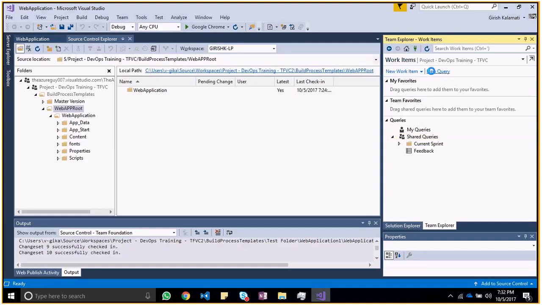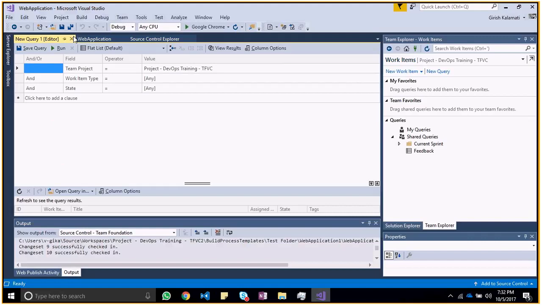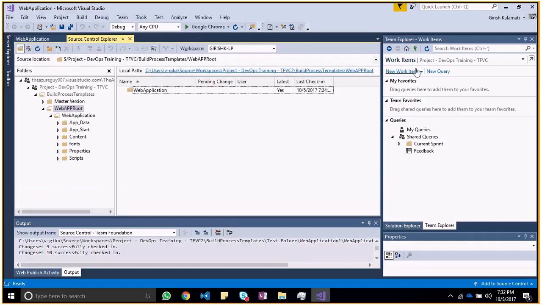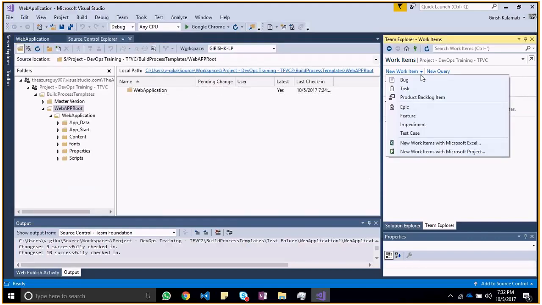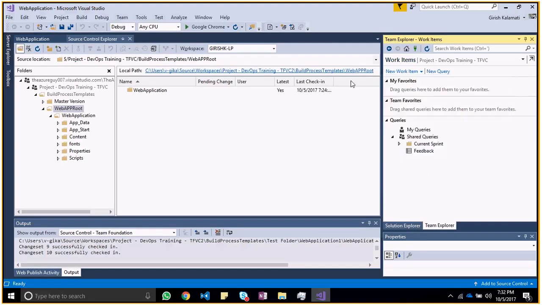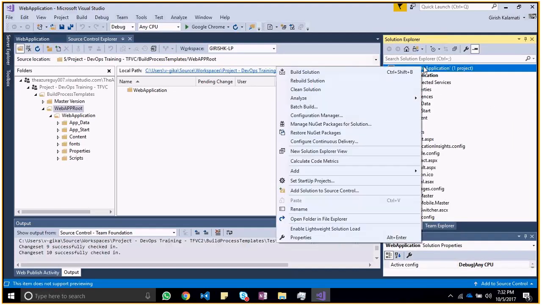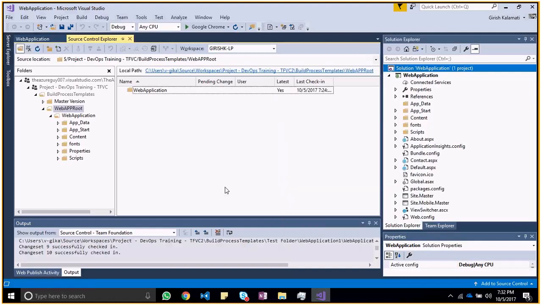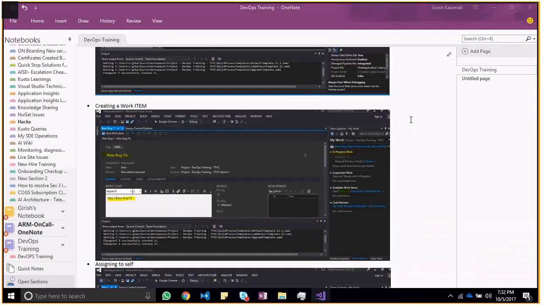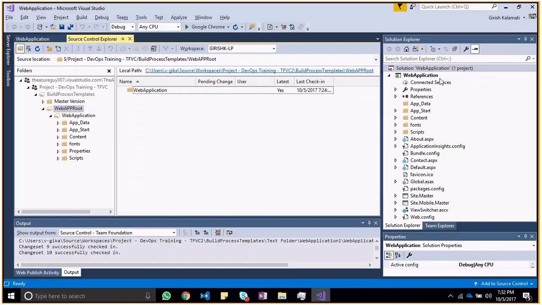Now it is redirecting, I'm not sure why. I should be able to create a work item from here itself. Okay, leave it. So that's how you can go and create work items or bugs, anything.